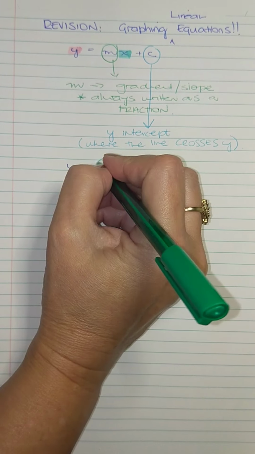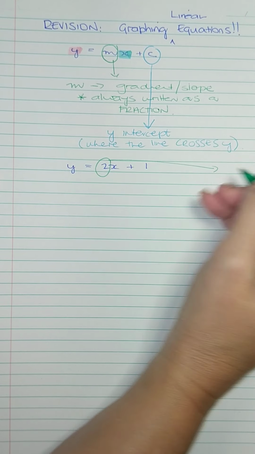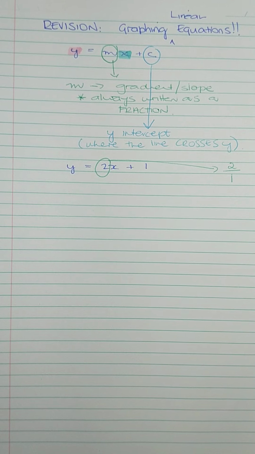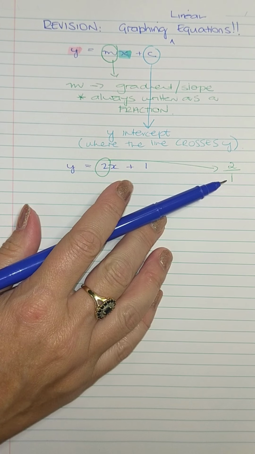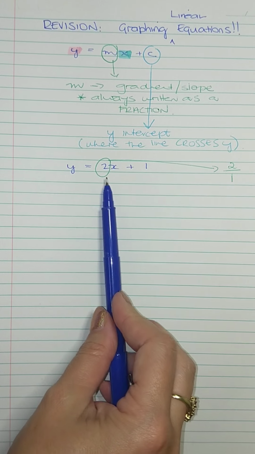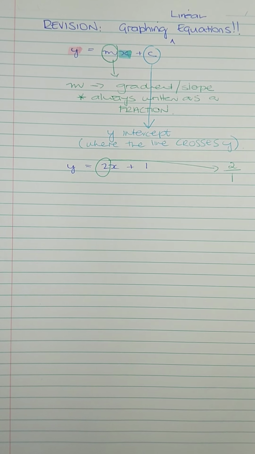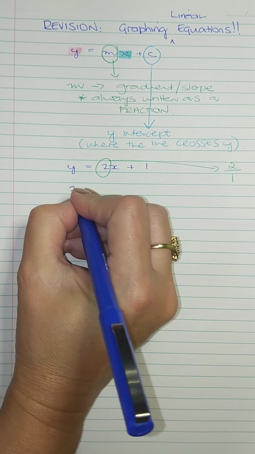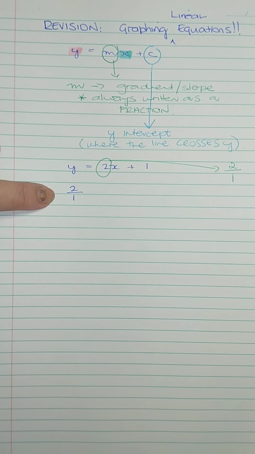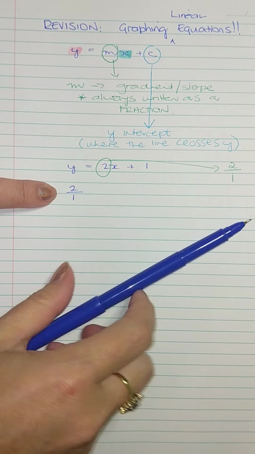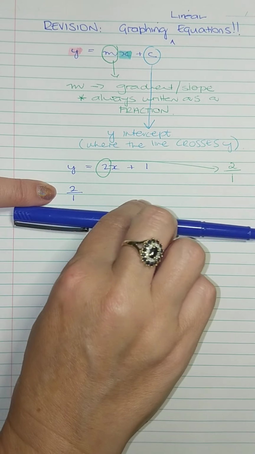So if you circle the gradient and go over here, writing 2 as a fraction is simply 2 over 1, okay? 2 over 1 has the same value as 2. 2 divided by 1 is 2. Perfect. We've got it sorted. The next thing I need you to know is that 2 over 1, when it's written like this, is a set of instructions about how sloped your line is.